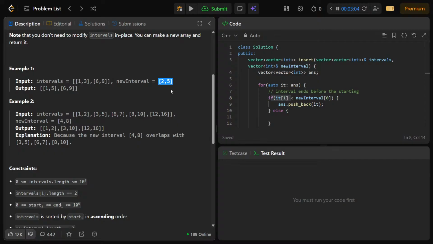Hmm. 1 comma 5, 6 comma 9. Okay, we push this. Hmm. How do we do it?